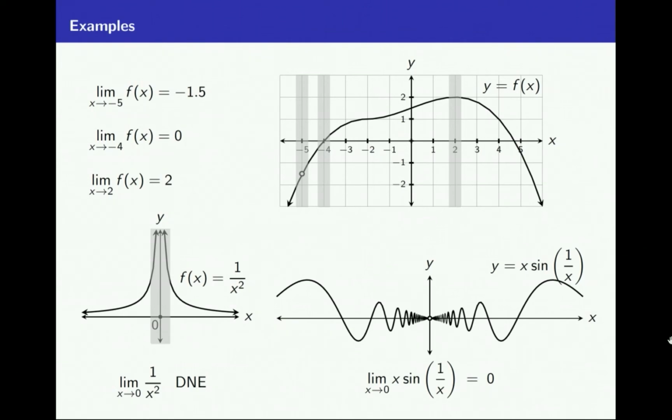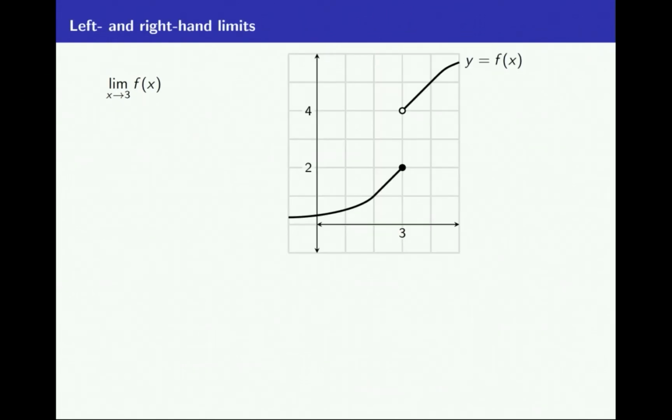So on this page, we've seen numerous examples of limits that exist and that don't exist. It's important that you read the text and work lots of exercises to make sure you have a good grip on this. Let's move on to a related topic, left and right hand limits.